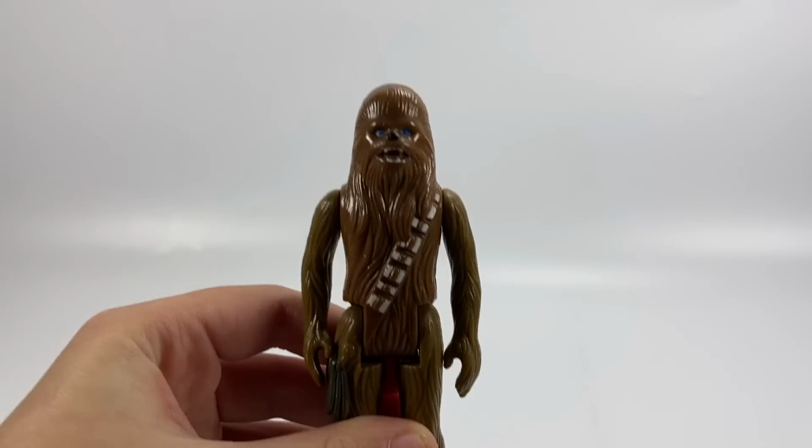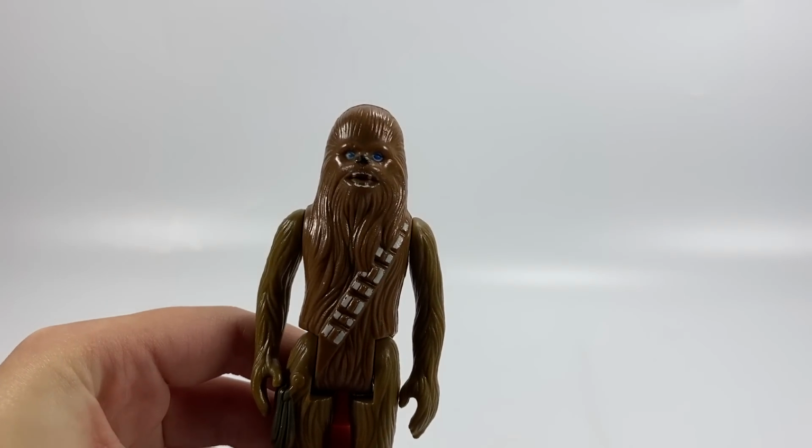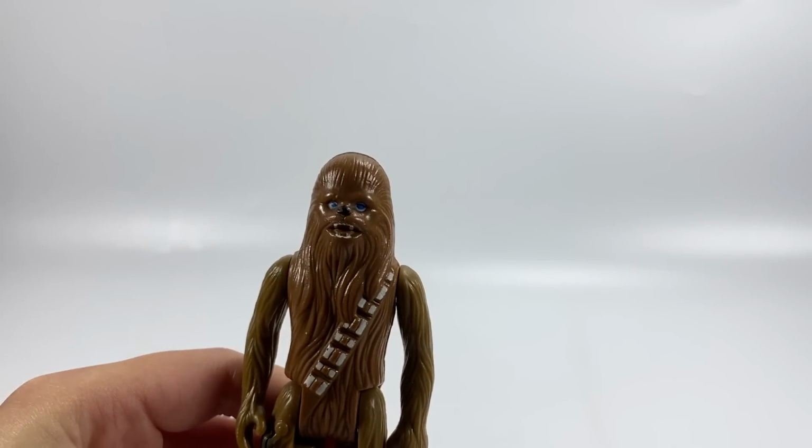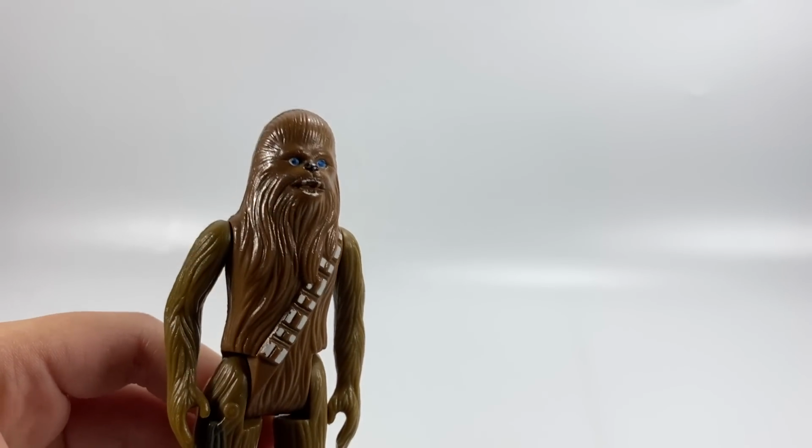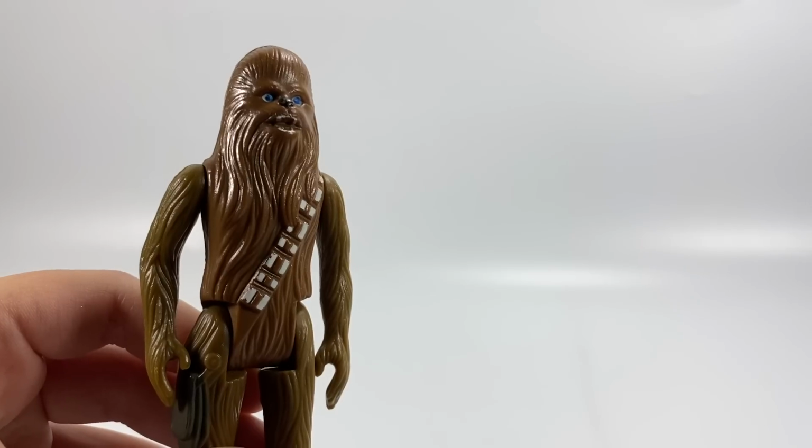So, all right then, little Bossk, who is in second place for you of your all-time favourite vintage Star Wars figures? Second place for me is Chewie. Chewie, can't go wrong with Chewie. And why do you like Chewie so much? Because he's got the fur prints on him. Right, you like the way they've sculpted in the fur. Yeah, he looks good, doesn't he?